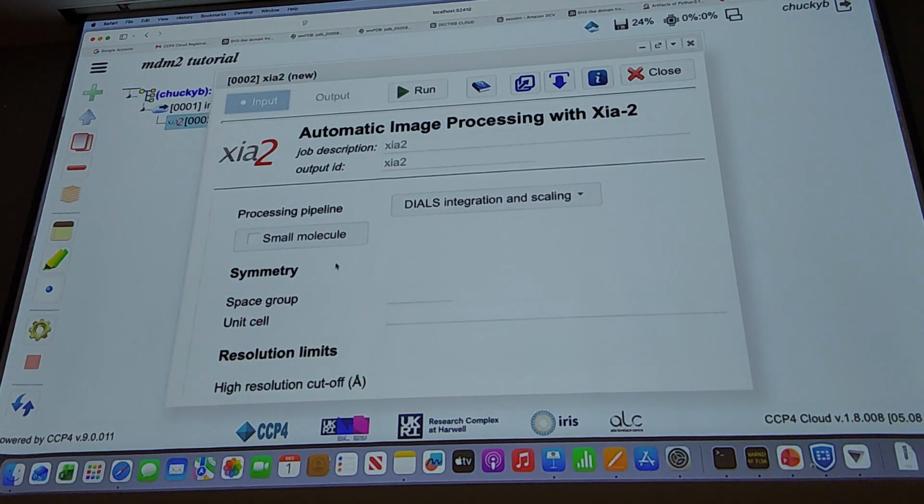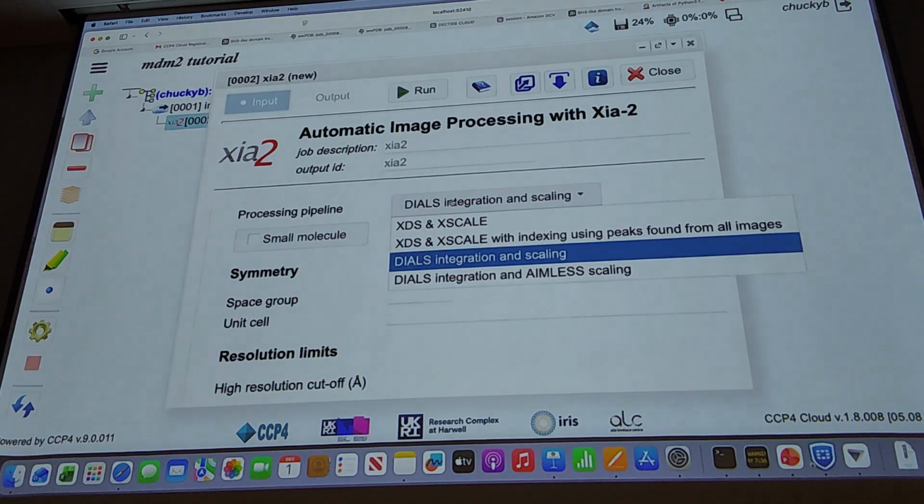If you've got a small molecule set, DIALS can be used for small molecules, or xia2 can be used. What this does is give us access to a greater number of space groups. We can also run in different modes. If you have XDS installed, so CCP4 Cloud has XDS installed, you can run xia2 to run XDS.